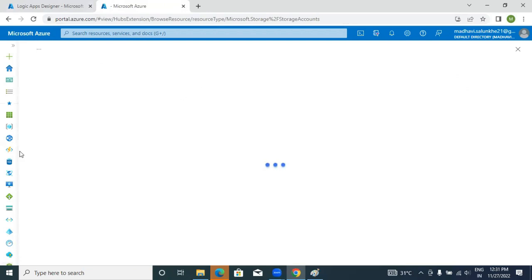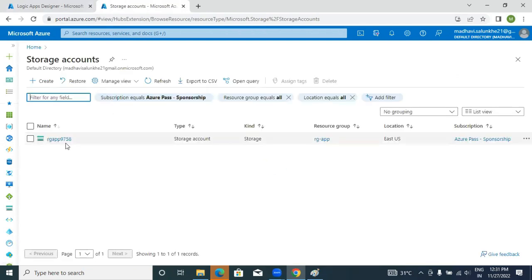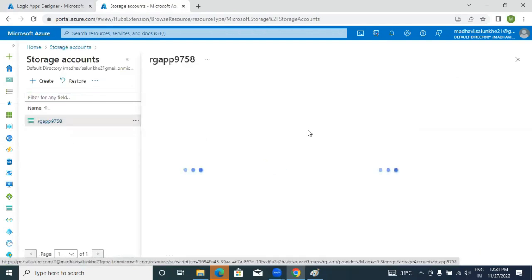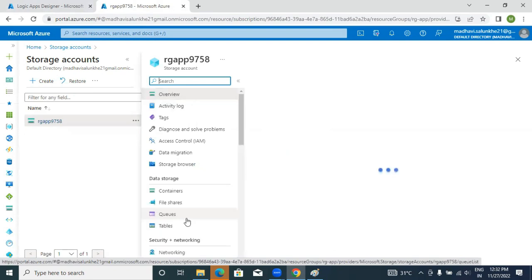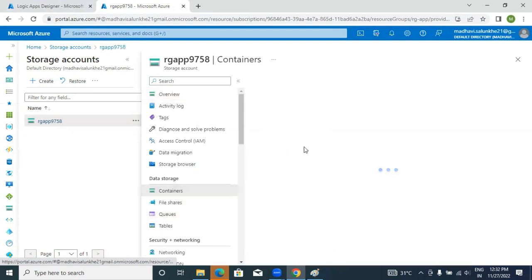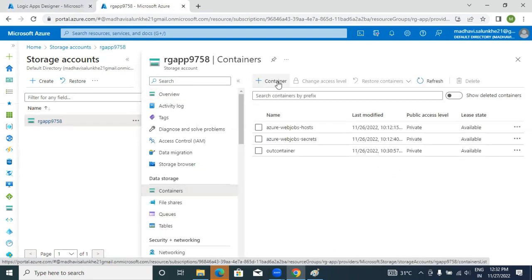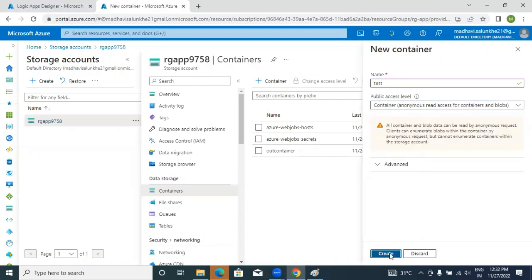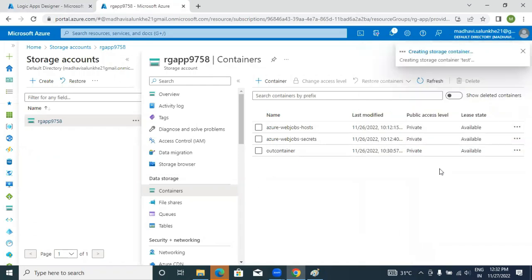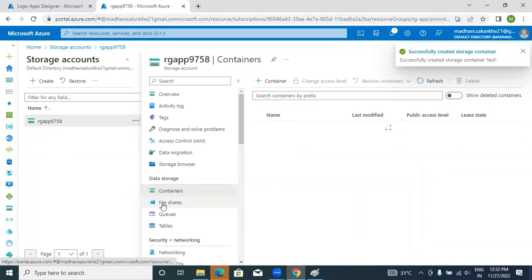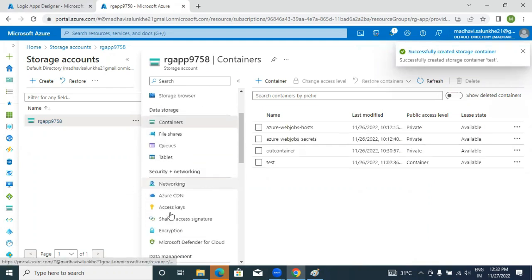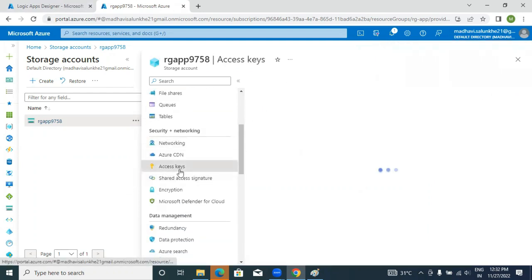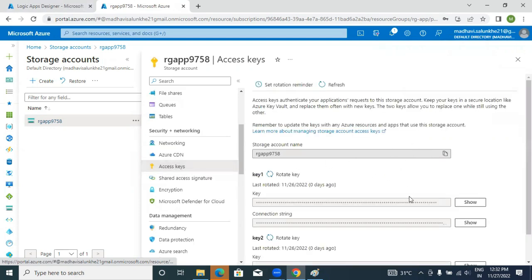Okay, so here I have my storage account. If you remember, I have created it, right? And then I can just add some container. Let's add some container where I can upload those blobs. Test container, and make it container level. What is meant by storage account? That part I will tell you tomorrow. Okay.